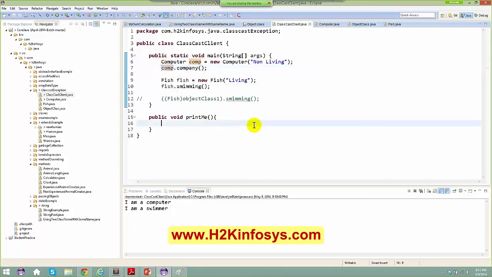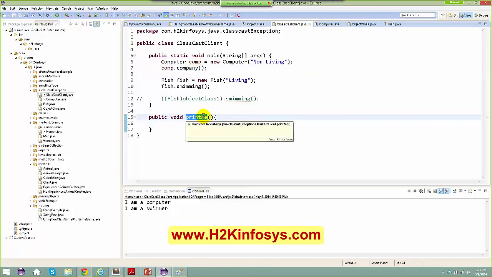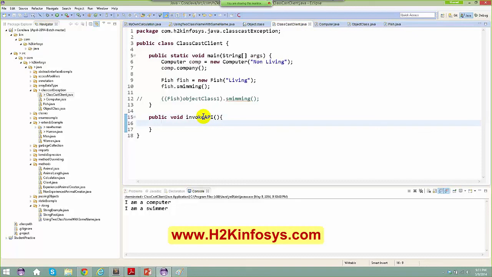Instead, you want to separate all these things, so let's say here I just say invoke, invoke API, application program interface. Now in this case, I just want to invoke these things in this particular method. So what do I need to say? Computer. I have to pass this computer. Okay, comp comma fish.